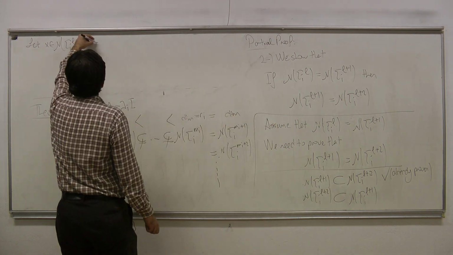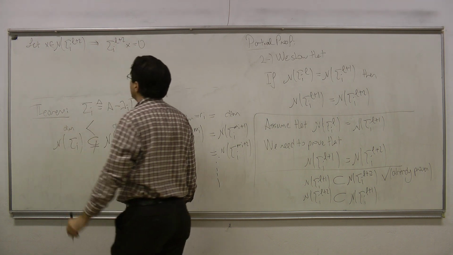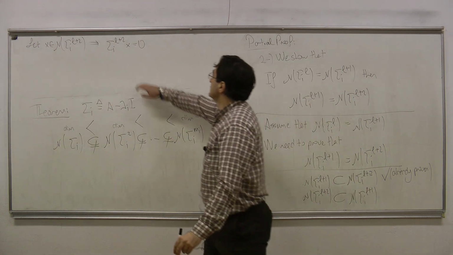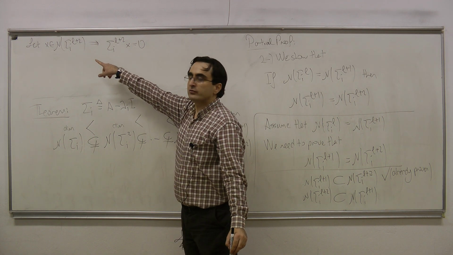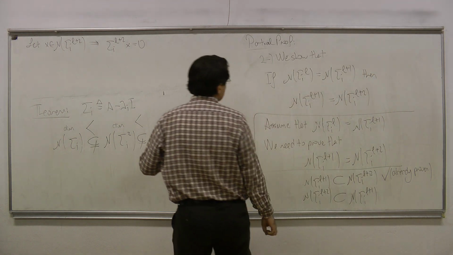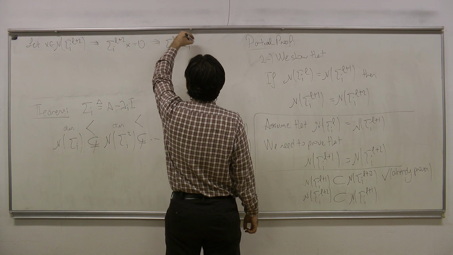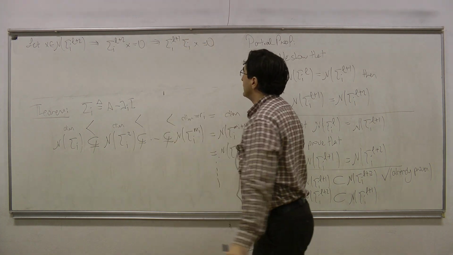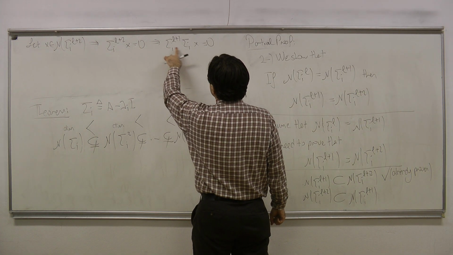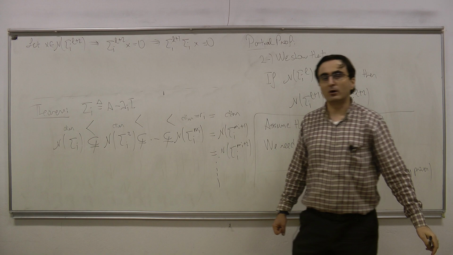That means that sigma I to the L plus 2 times X is equal to 0. X is an arbitrary element in this null space, and that matrix times X should be equal to 0. I'm going to separate this as follows: sigma I to the L plus 1 times sigma I X is equal to 0. But this is the same equation, since sigma I to the L plus 1 times sigma I is sigma I to the L plus 2, times X equal to 0.